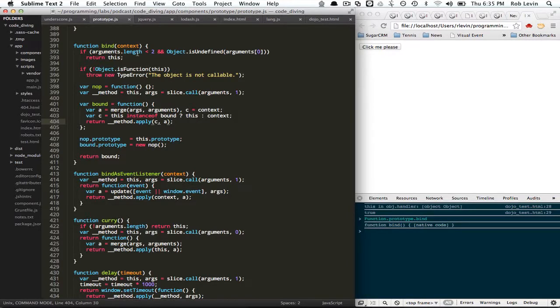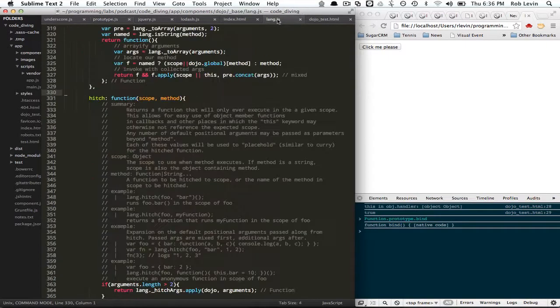If the arguments aren't the correct length, it's just going to return this. If the context is undefined, and if this is not a function. So there's a lot of defensive coding going on here and some more stuff. So it's more thorough, but the core essence of what it's doing is the same.